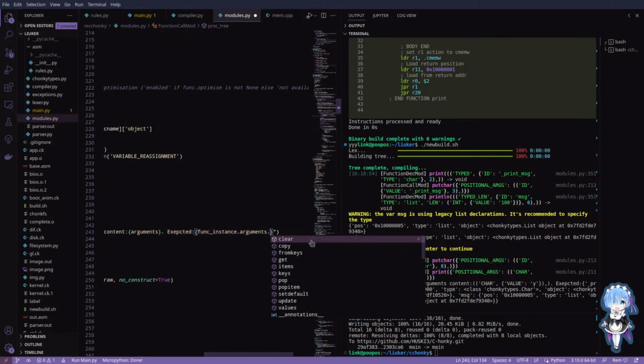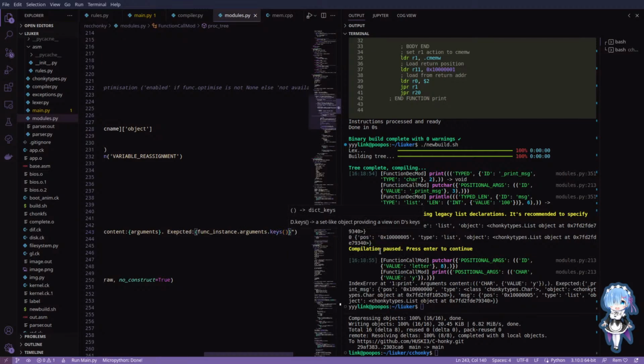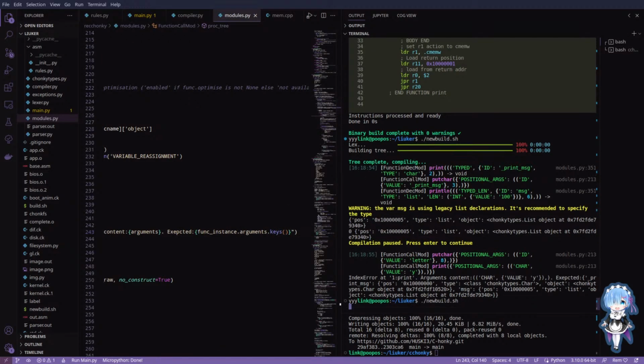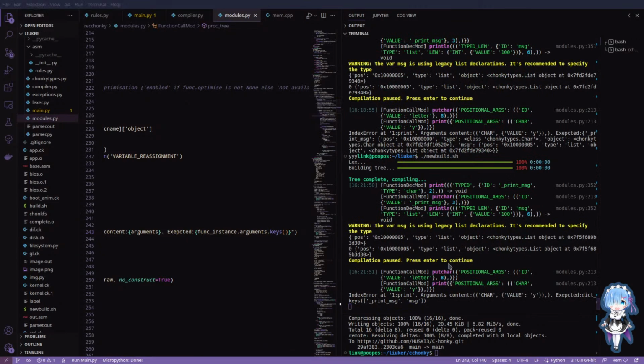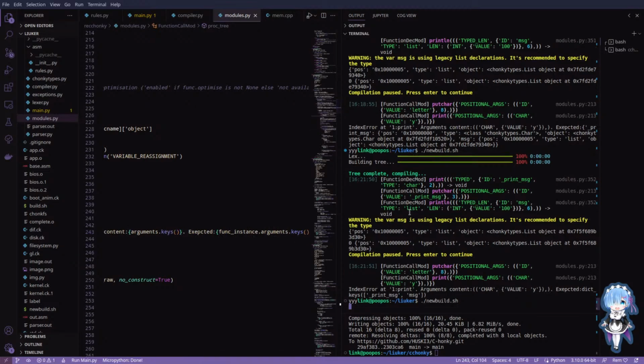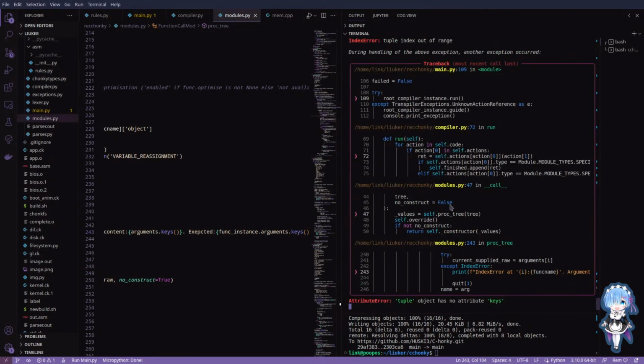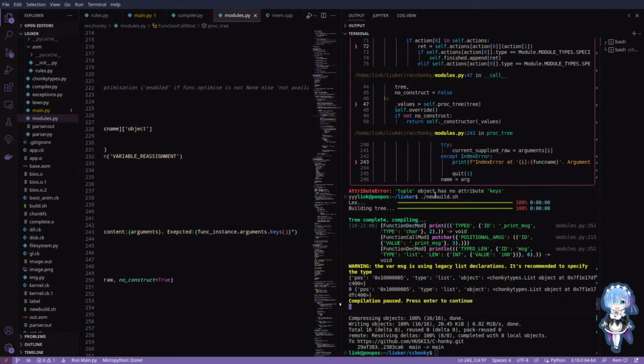Let me just do dot keys, so it's easier to read. Oh, and dot keys on this as well. I don't think a tuple has keys. That was a bad idea. I only realized that when running the code.